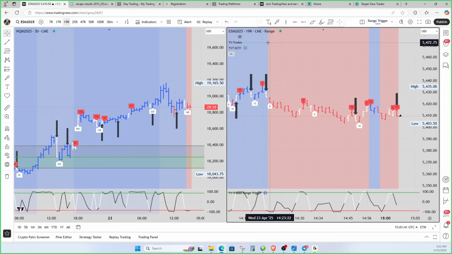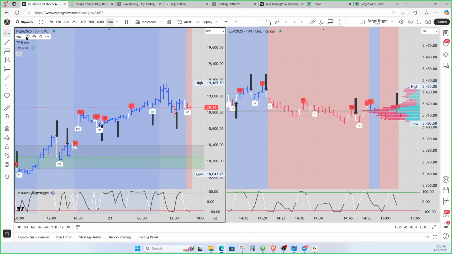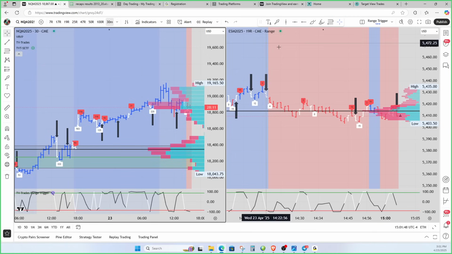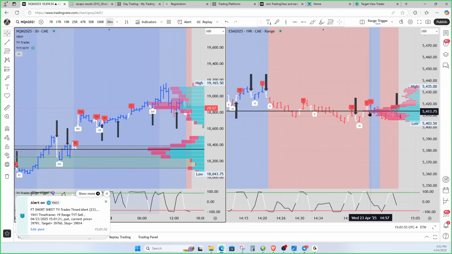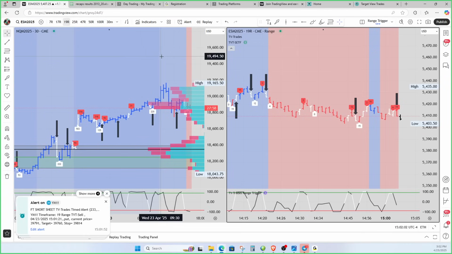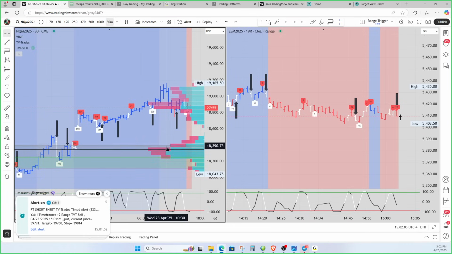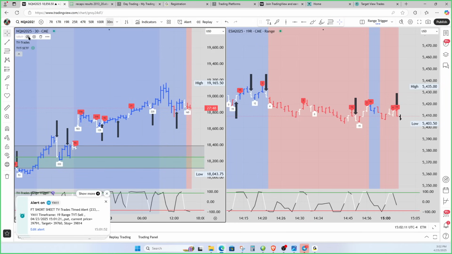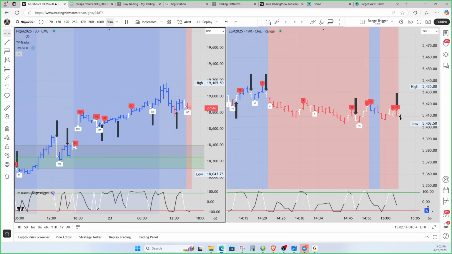Now, there's a whole bunch of things that you can actually get that are already created. Like if you do this volume profile thing, it's visible range volume profile. Basically, what it shows you is where there's a lot of volume, but you don't need something on the side to see that. So I'm just going to get rid of it. It's just noise. So I'm just going to delete that because it's just noise.